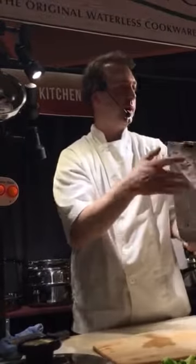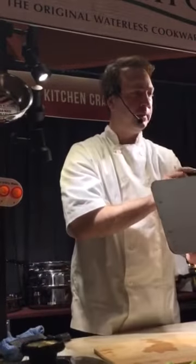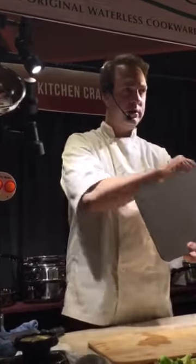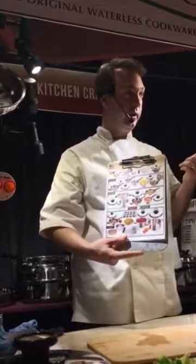Underneath the brochure is what we call an opportunity form. This is your opportunity to cook healthy for your family. And then underneath that is a clipboard. And if at any time you need to go, you just leave the clipboard and the opportunity form and the pen on your chair, and you take the brochure and you're good to go.